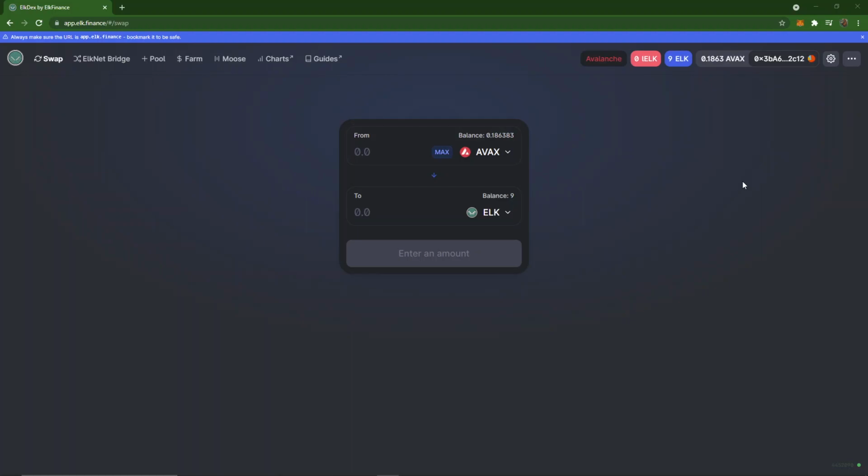Now, if you're buying a large amount of Elk, you're going to want to buy with the main chain token. That's AVAX on Avalanche, Matic on Polygon, Fantom on Fantom, HT on HECO, BNB on the Binance Smart Chain, or xDai on the xDai chain. So you're going to go ahead and buy Elk on app.elk.finance if you're going to go across chain.